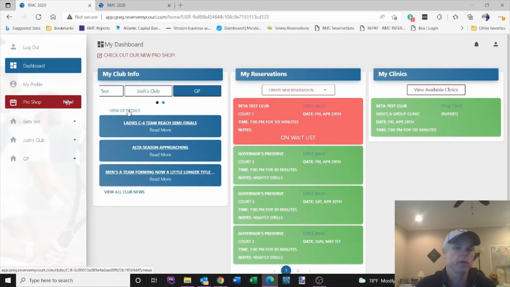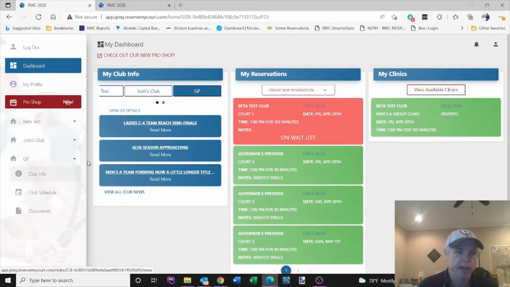One is to get to an information page about the club, which includes the address, the club name, and also the administrator's contact information. And then also any news stories. And this is what I think you're going to be most interested in as an administrator. You can now add news stories. The title of that story will show up here. And this is only going to show the first three that you want to show just because of limited space. But the user can click any of these or click the view all club news as well. All these are going to take them to the same location.